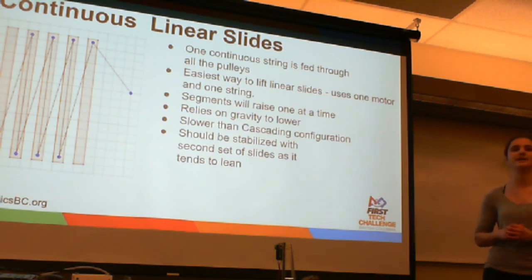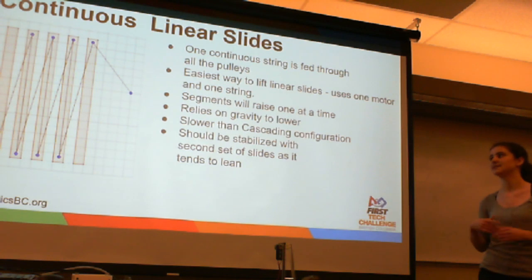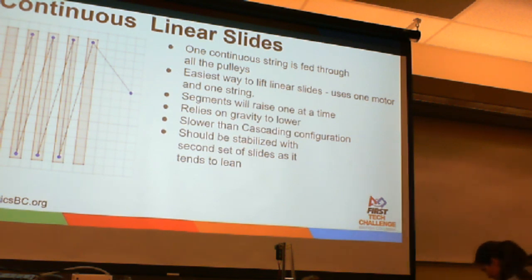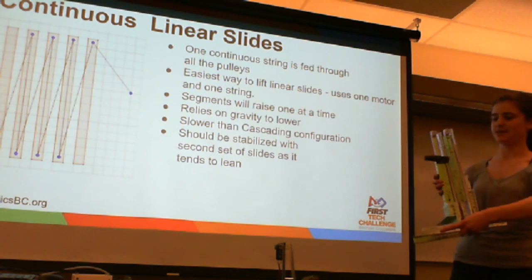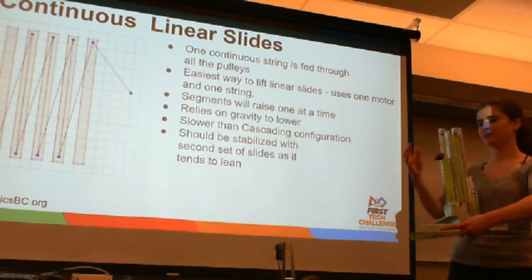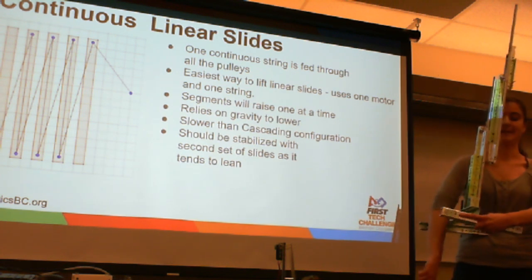However, it does mean that every segment of the slide will raise one at a time. So the more segments you have, the longer it's going to take to raise up. Just like the scissor lift, it does rely on gravity to lower, and it is, as mentioned, slower than the cascading configuration, which I'm going to be talking about next. We do have an example here. So here's one where you see how the string is fed up and down. If you pull on it, each segment raises one at a time.